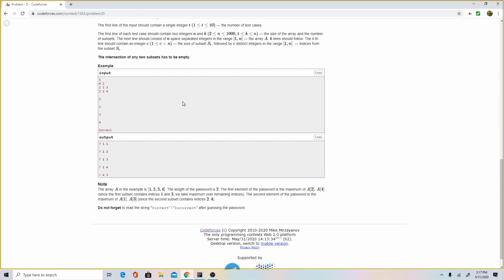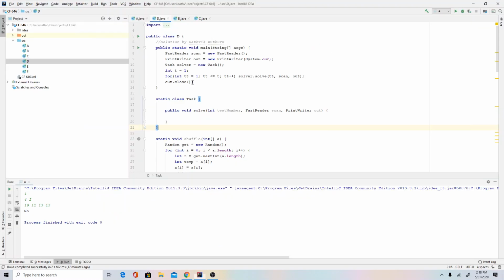Well, it's not really binary search, we're just splitting the array in half every time. After we implement that, we know what the max is, and to find the second max, we just have to query everything else outside of the max. So let's implement this idea.